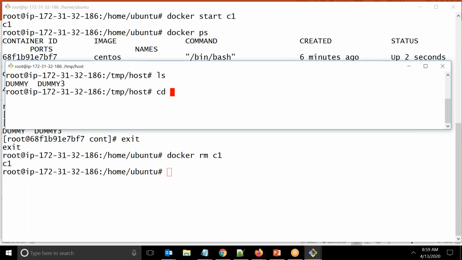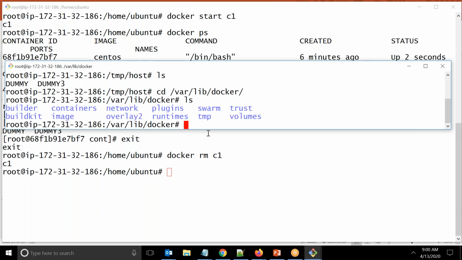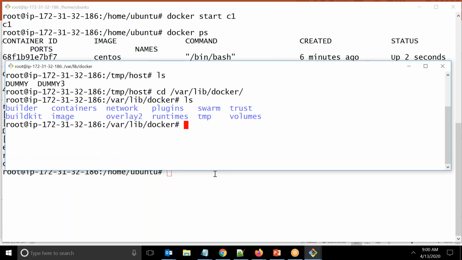So this is where on the host machine, if you go to the folder called /var/lib/docker, typically Docker stores all the metadata about what the daemon is doing. Okay, so you can see a folder called image. This is where each and every image that you're downloading, the layers of that will be stored. And each and every container that you're running on this machine is going to be tracked in this folder called containers.